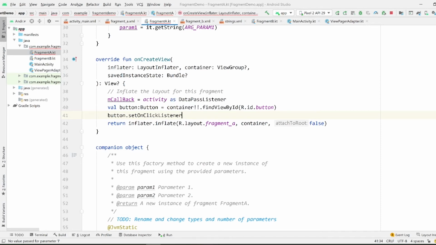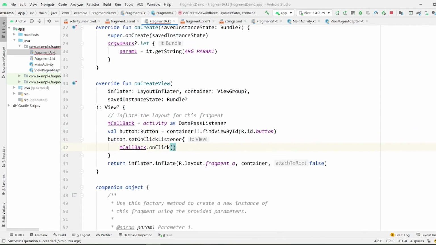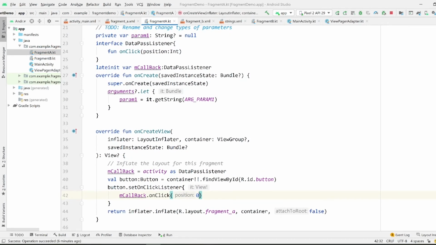And inside of the onClickListener, I will just define whatever the data passer does. I will pass a position like 0. Or I can actually pass a string. Let me just do that.